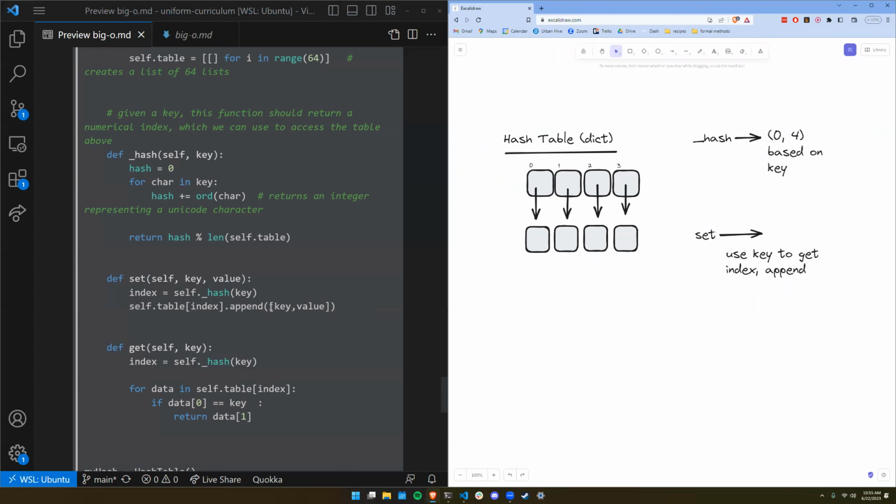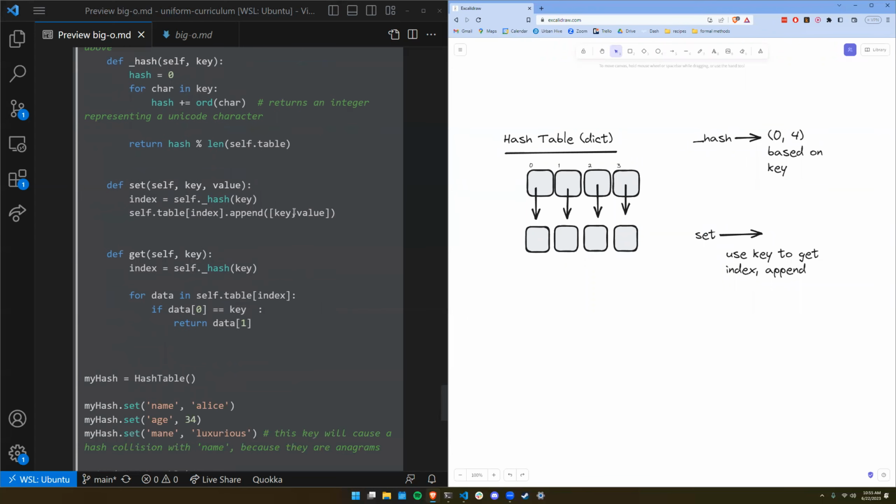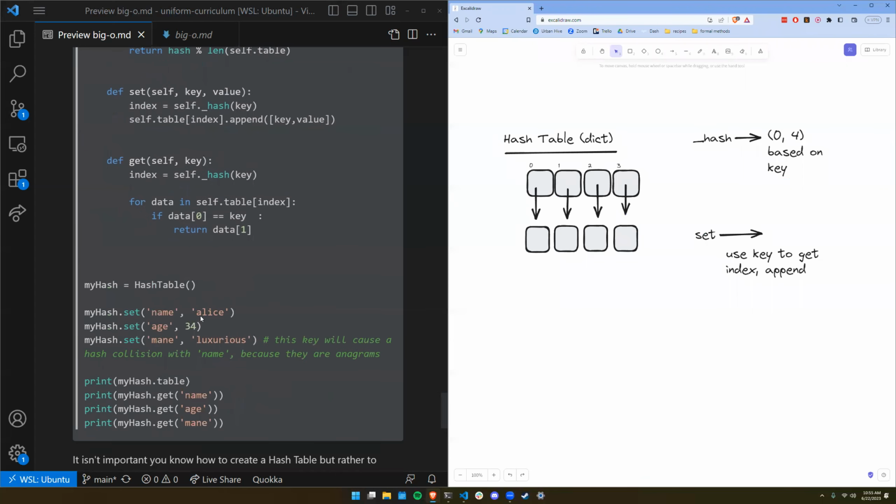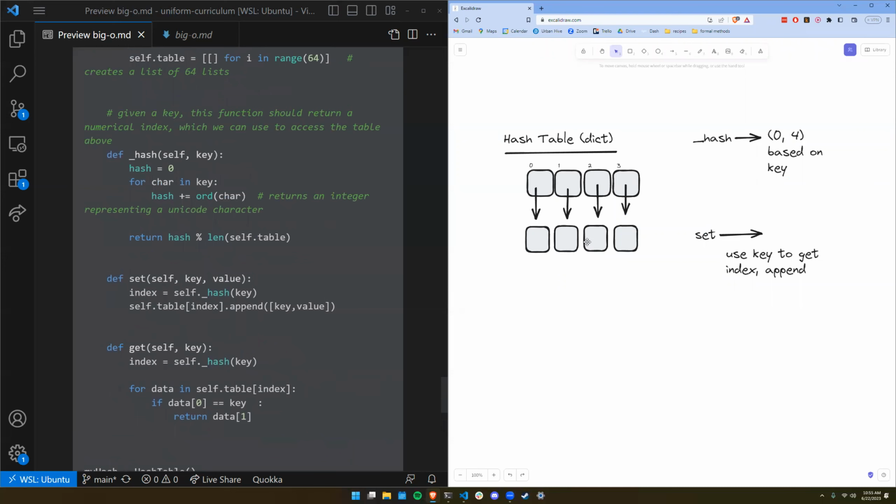Well, this is wrong here. I shouldn't be appending to it both a list of the key and the value. I'm really just appending to it the value, because it's all about key to value lookup. So the value there was what? Name to Alice. We can just imagine this fits in one box. I'm going to say Alice. We'll make it much smaller. Okay.